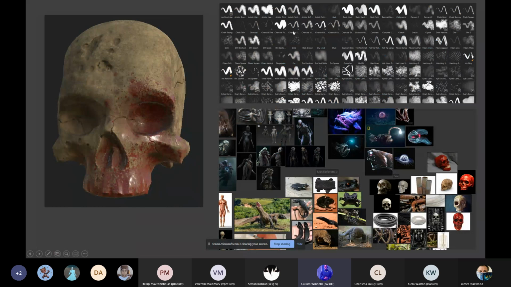Again, just to reiterate, while I'm doing this, I have my mood board up on the side, so I'm always using real world reference. You can see some of the skulls and stuff down here for this character. These are all the brushes you can find in Substance. I opened a new Substance, so there are none that I've downloaded in here. There are already plenty on there for you to use. For the blood here, I mostly used, it's up here, Dirt 3 and Dirt 2. But there are loads of brushes, and you can download a bunch more. Then, using reference, I've painted on some blood splatters using several brushes.